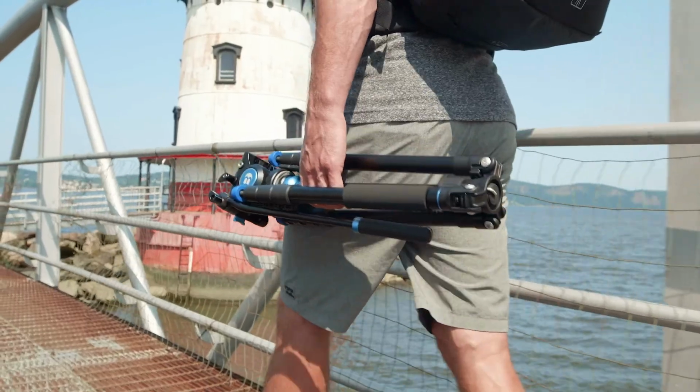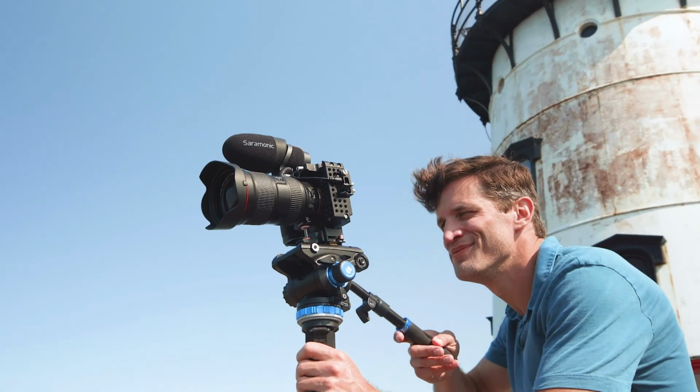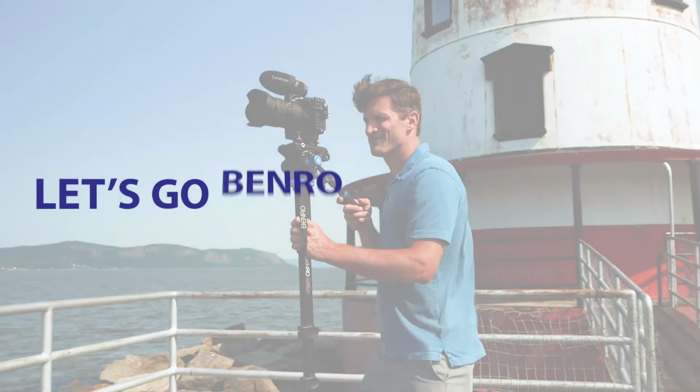Spend less time setting up and more time shooting with the compact and versatile Benro S Pro Monopod Kit. So, what are you waiting for? Let's go!